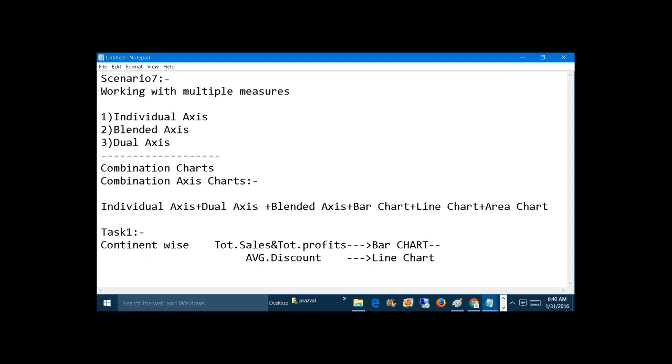Then what about combination axis chart? Here I would like to show total sales and total profit in the form of bar chart within a single axis, in the form of blended axis. And we have to show the line chart in the form of dual axis. And to this complete visualization, I would like to show number of orders in the form of circle and in a separate axis, in the form of individual axis.